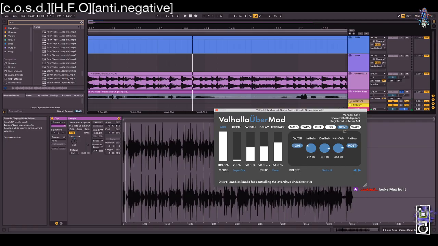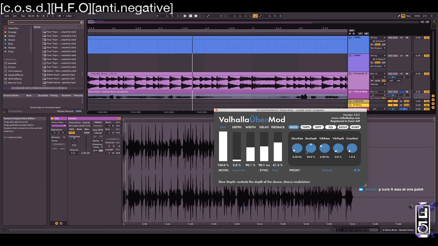Kind of brighten it up, give it some noise as well. And then you can patch it in at pre or post amp, which is pre or post output. And then your modulation section, that's all hooked up in here to your depth. This is all the controls for that.